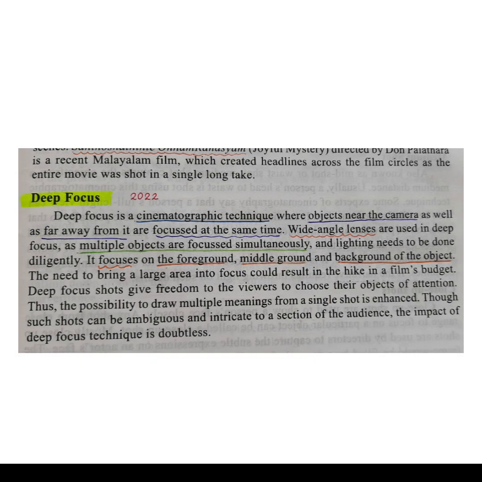What is deep focus? Deep focus is a cinematographic technique where objects near the camera as well as far away from it are focused at the same time. Wide-angle lenses are used in deep focus as multiple objects are focused simultaneously, and lighting needs to be done diligently. It focuses on the foreground, midground, and background of the object.